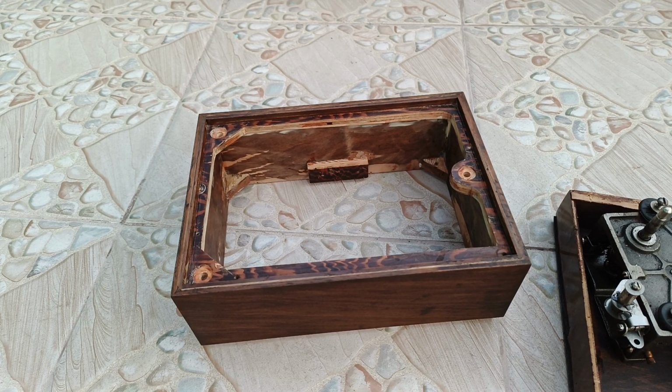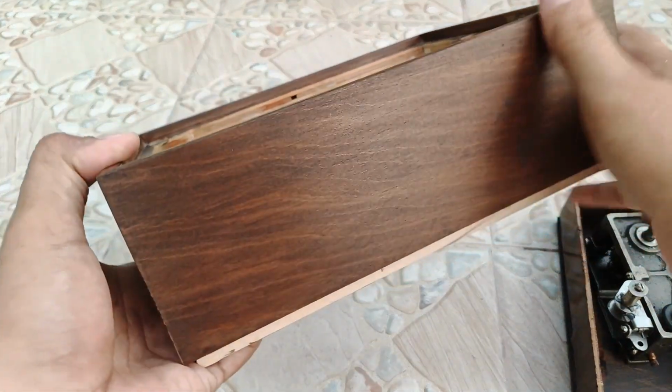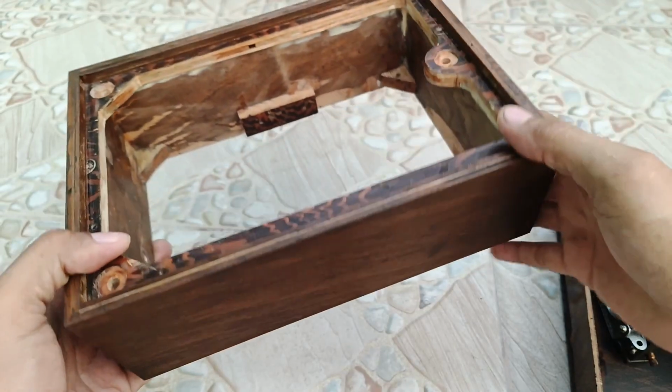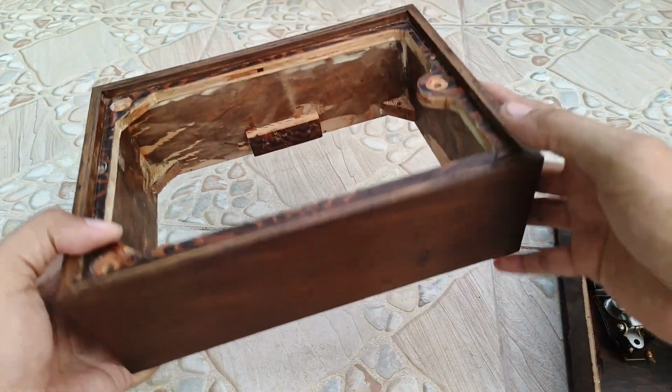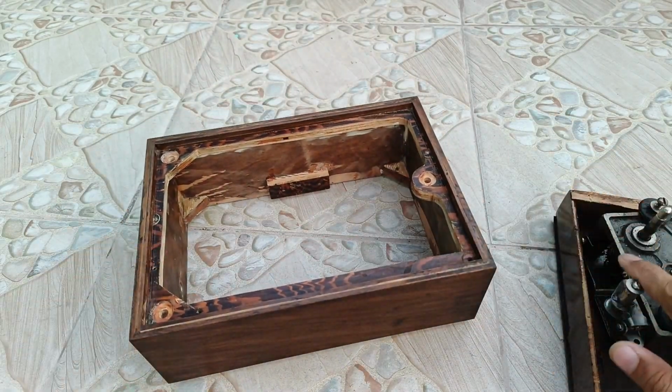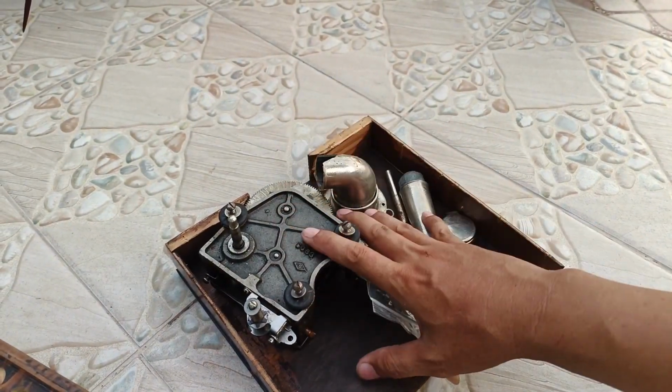In today's video, I'm going to share my own modified RCA Victor. And as you can see, I'm already starting making the wood plinth. This is now 50% finished. And the wood itself, I salvaged this one from my Decca portable gramophone.